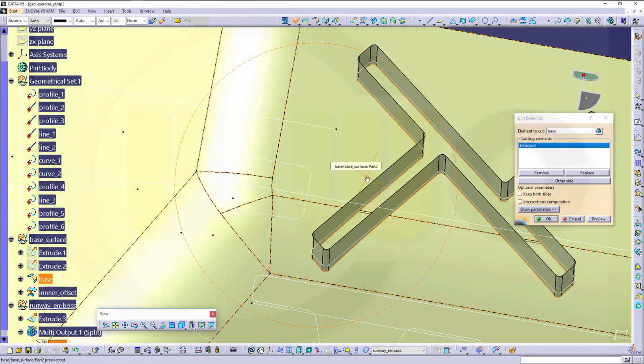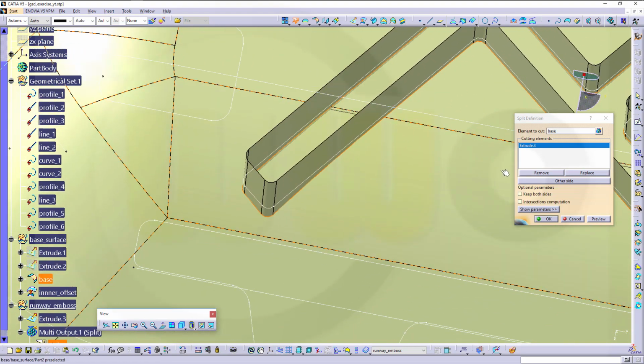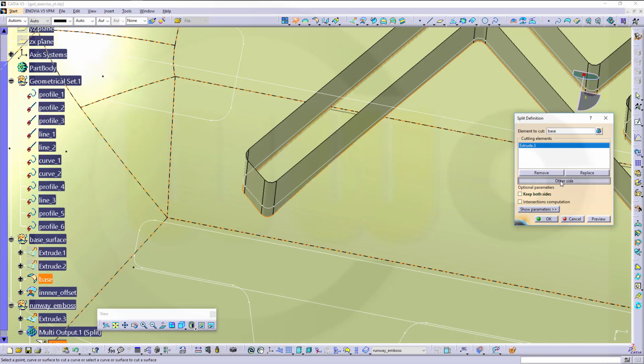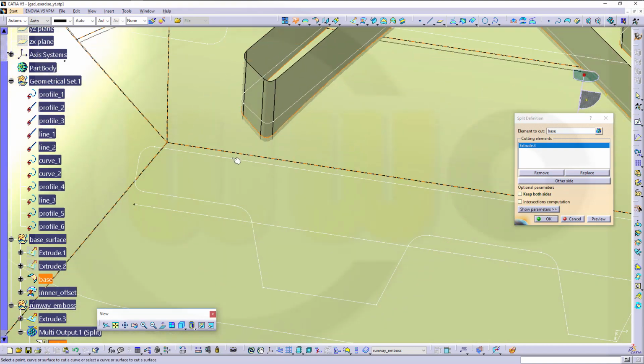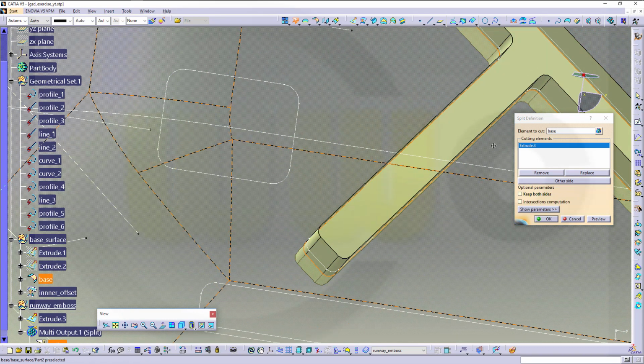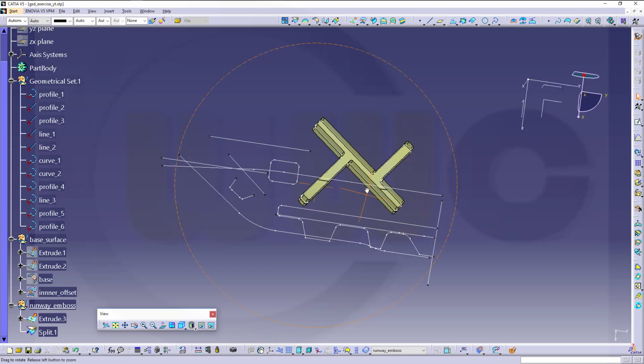Because it's always hard to see, I want to keep both sides or just this one right there. That's really hard to see. I have to hide that inner offset to see it correctly. Yeah, I want this one. And confirm.